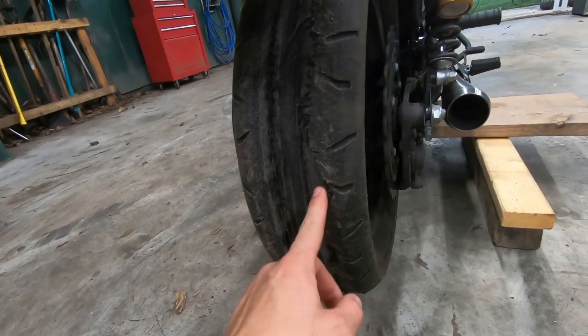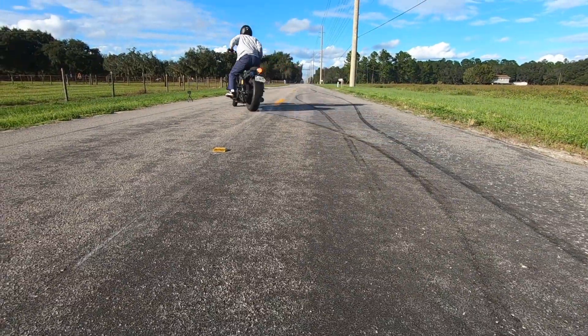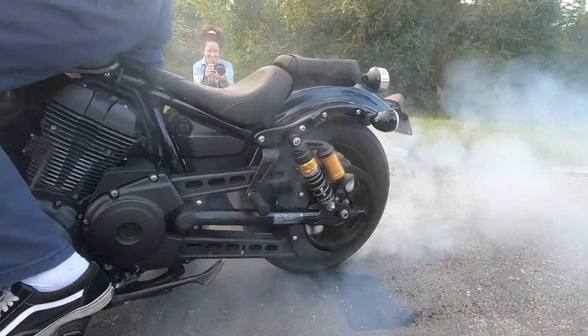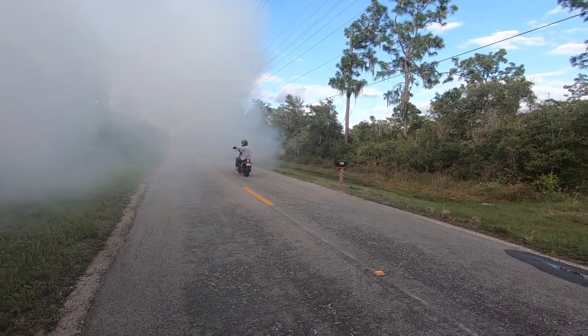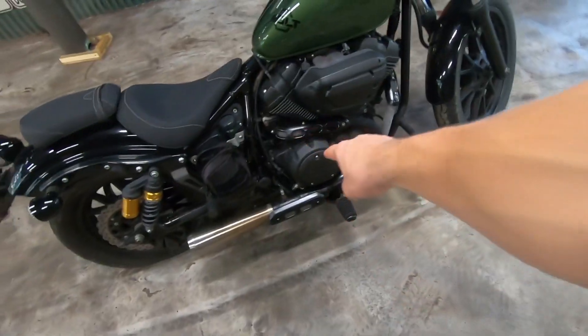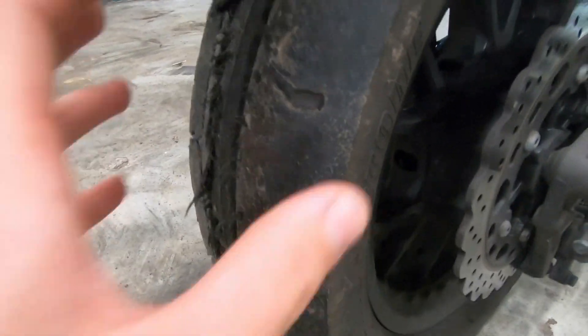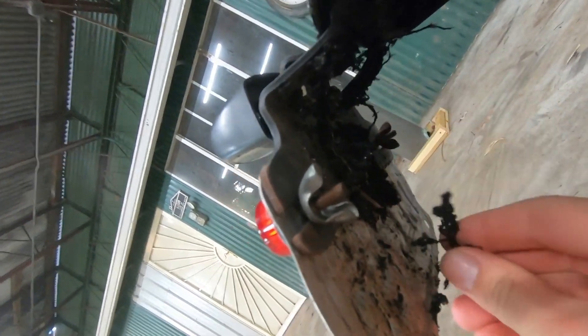There's a little bit of traction left but not a lot - this is really bad. Now that the tire is successfully chopped in half - probably could have gone a little more but you get the point - it's gone. I now have to change the tire, obviously, but I also have to clean up the inside of the wheel well. The burnout was so vicious it ripped all my wiring down, and now my taillight will not work. There's so much rubber in here and I already pulled off a bunch.